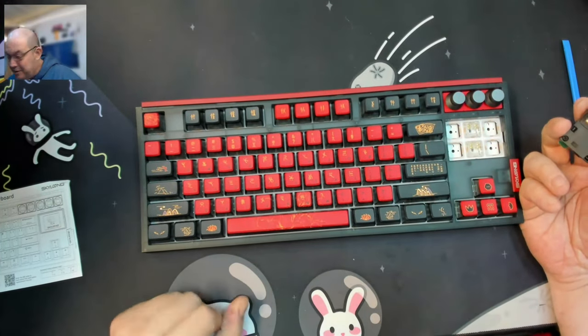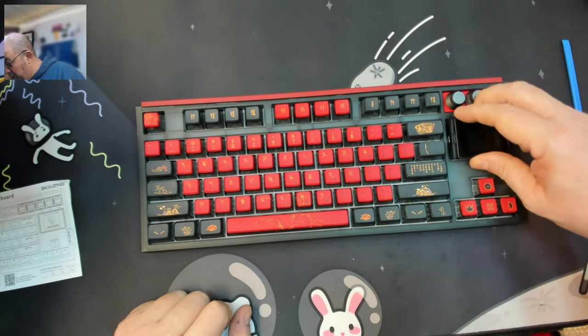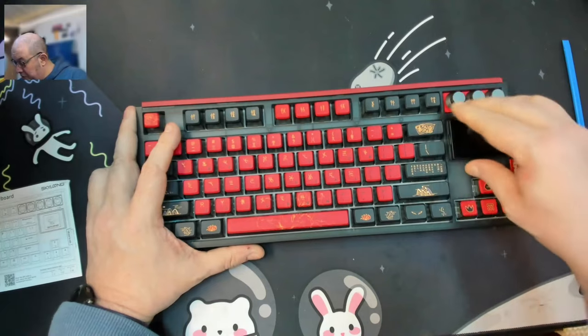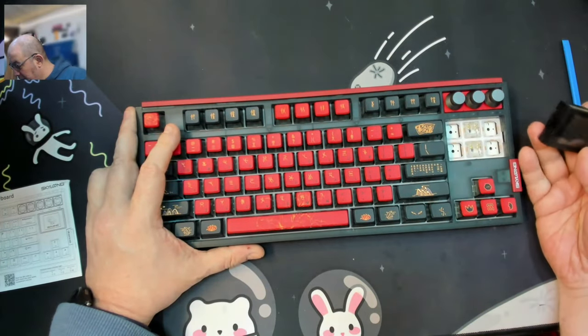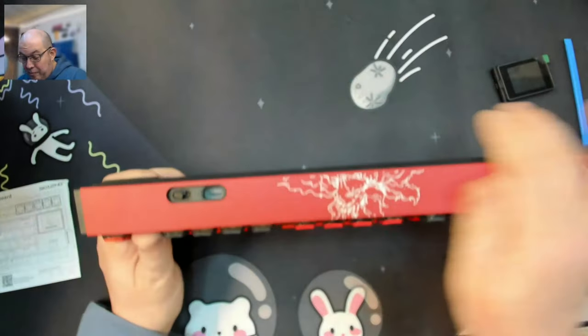switch bottoms with some pogo pins as basically the receiver for it. But if you wanted to, you could just go ahead and replace it with switches. It's your choice. You can do with it as you'd like. That is really cool. I've got to say, Skyloong is bringing some game.